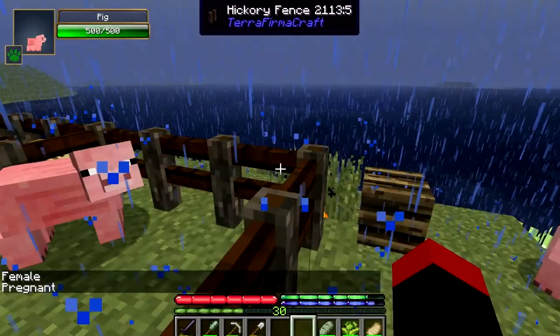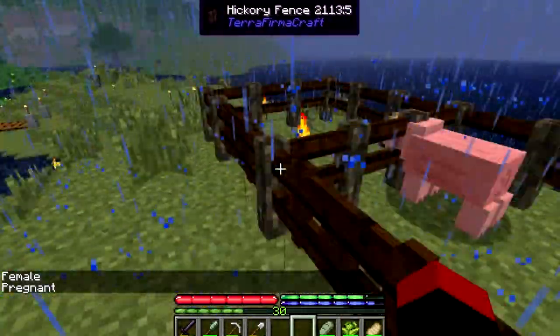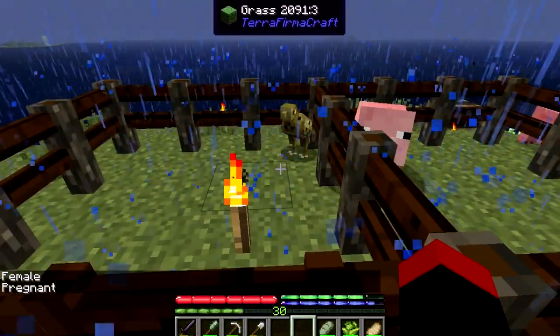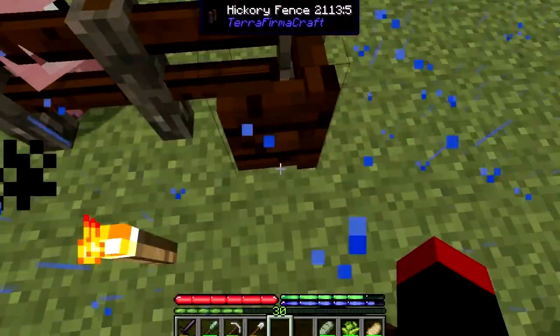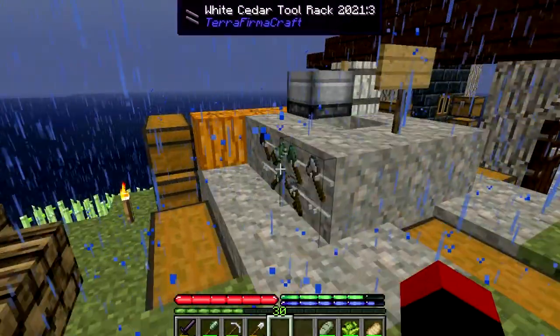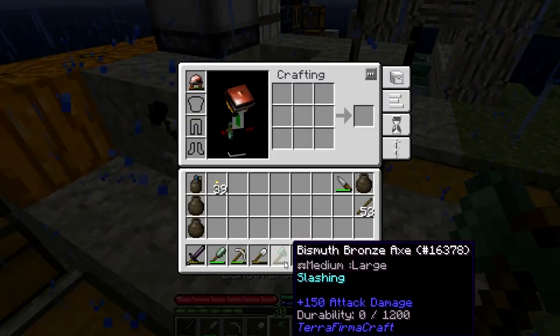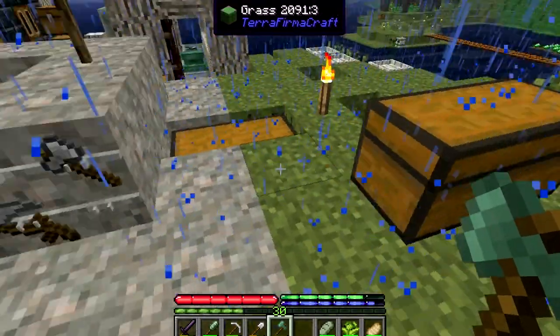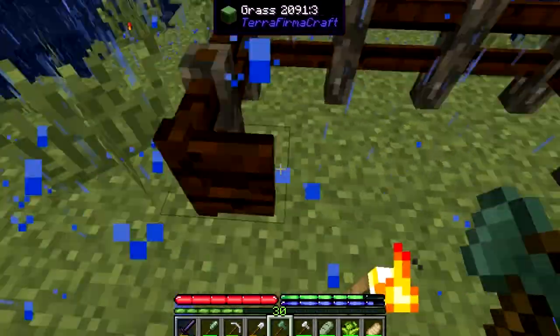Which pig's that? Oh, it's the male. The pig keeps phasing through the wall, and so do the pheasants. This barrier thing doesn't seem to be very effective. No, I want my bismuth axe, which is, oh, one more mine and it's broken. But one more break, mine, dig, I don't know what to call it.